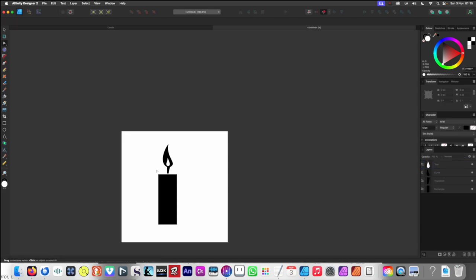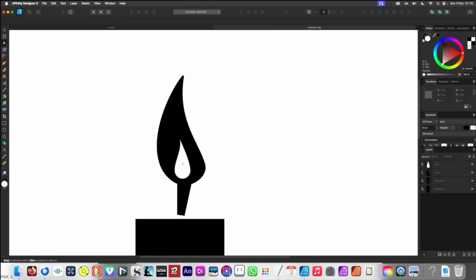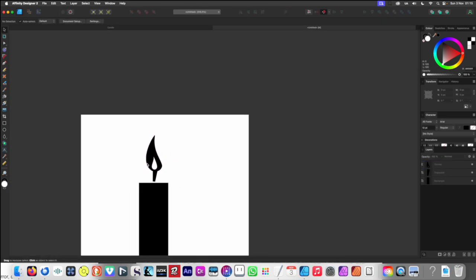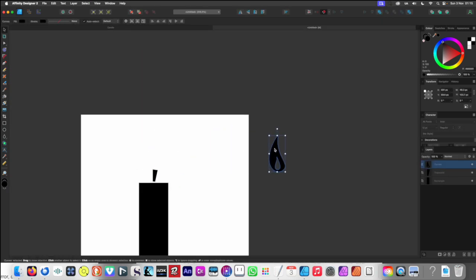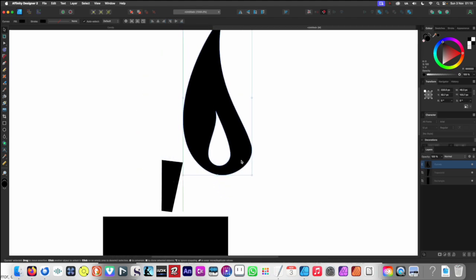It's not Leonardo da Vinci or anything. But what I'll do now is I'm going to select these two shapes, and I'm going to make a Boolean operation here. Oops, sorry. Yeah, so now this has become part of that, and now we've taken it away from the main flame, so we have our piece here.